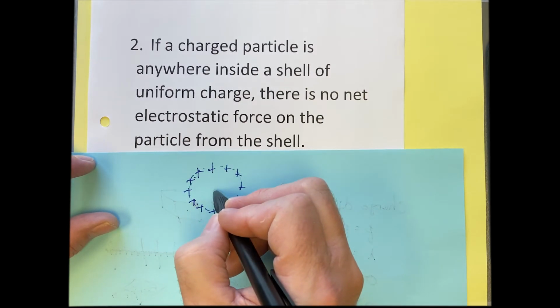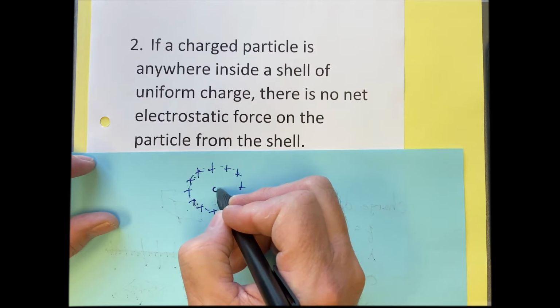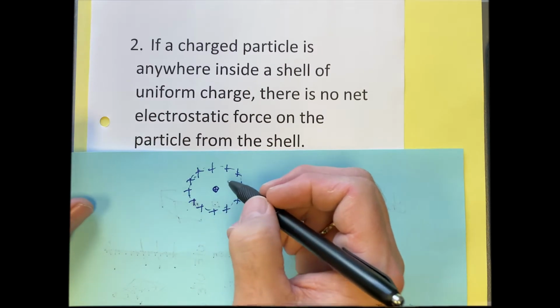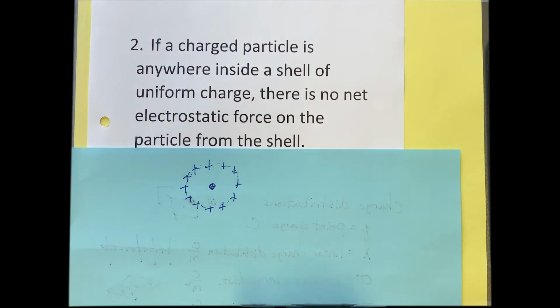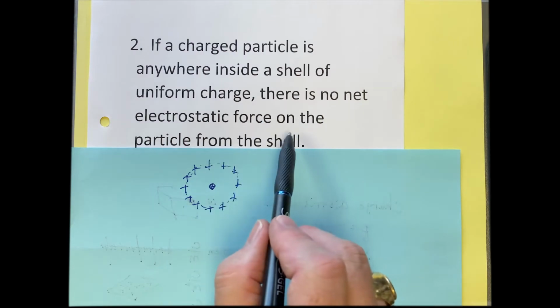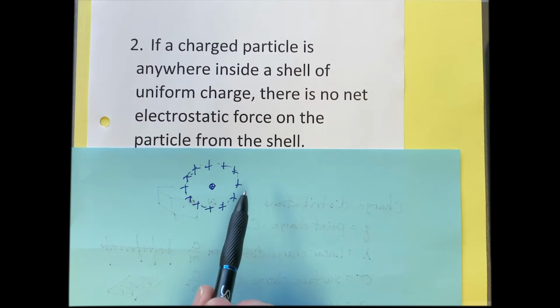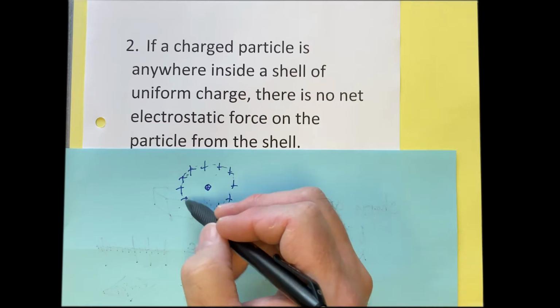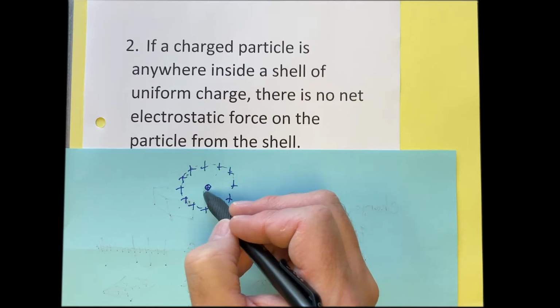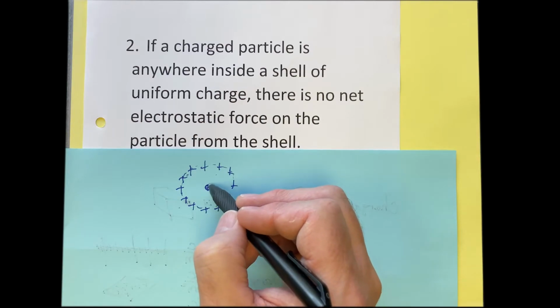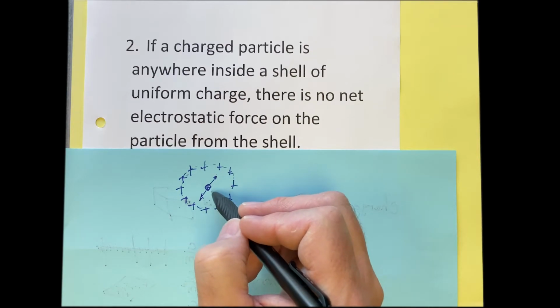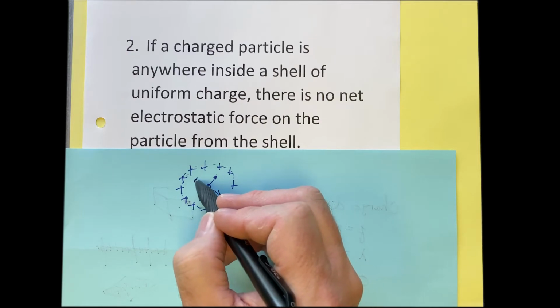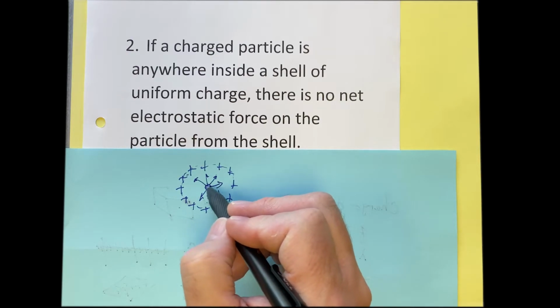And then I have a point charge that's inside the shell. Let's put a point charge right at the center because it's easier to understand if it's at the center. Then that charge right there experiences no net force due to the shell. What that means is if there's a charge on this side, and it's a uniform, continuous charge distribution here, then there's going to be another charge on the opposite side. And those two forces are going to cancel each other out like that. And the same in that direction and the same in that direction. So there's no net force.